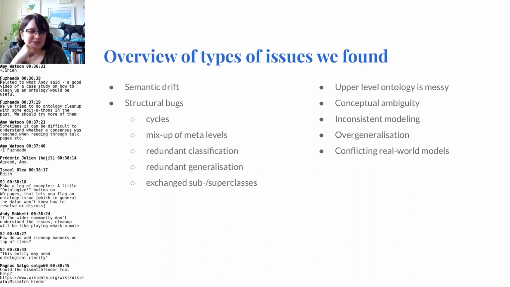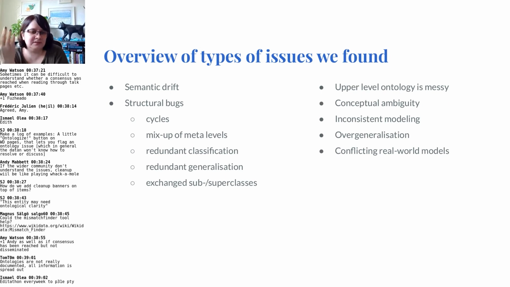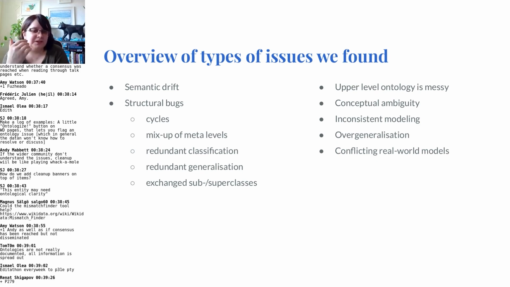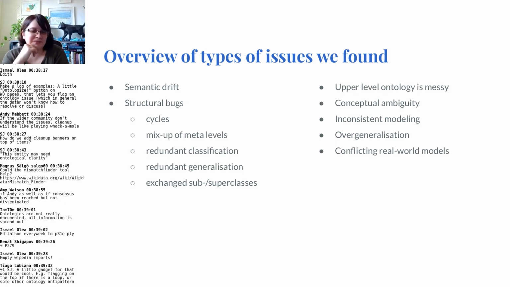And he's saying if the wider community don't understand the issues, cleaning will be like playing whack-a-mole. Yeah, and that's exactly why I think we need to integrate it in tools. Like, right, the constraint checks, for example, was the start of formalizing some of those decisions more in code and in machine-readable format, so we can then show it, for example, in the UI when you're making an edit that what you just did is probably not so great. And I don't think we've reached the potential of that yet. There's still quite a bit more that we can do in this direction to support people in making the right edits when we have decisions.